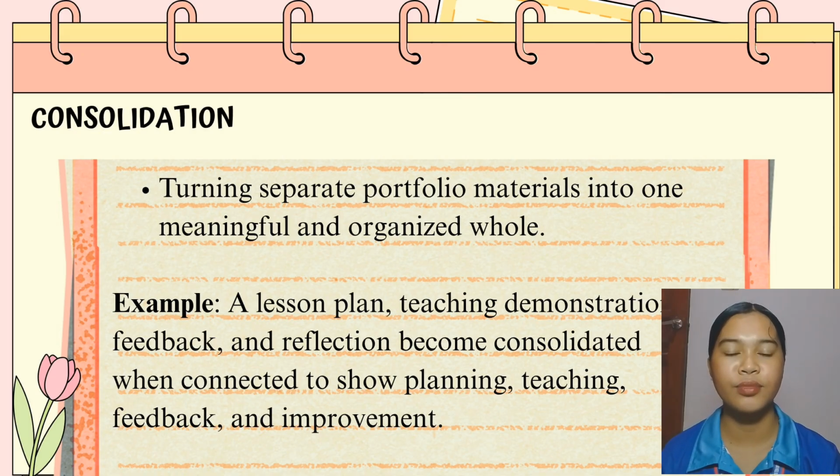Let us use a simple example. Suppose I have 4 separate materials. First, my lesson plan. Second, my teaching demonstration. Third, the feedback I receive. And fourth, my reflection. If these documents are simply placed together, they are just separate materials. But when I connect them to show planning, teaching, feedback, reflection, improvement, they become a consolidated set of evidence.